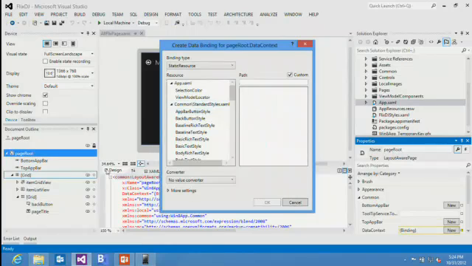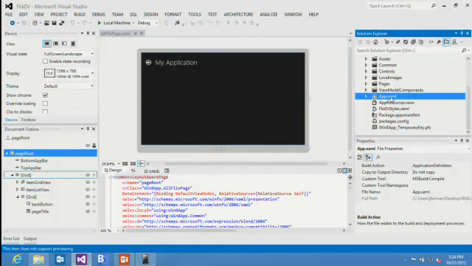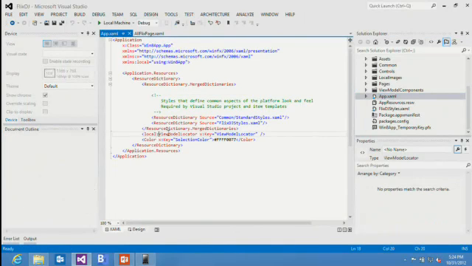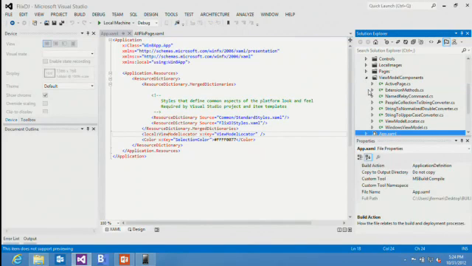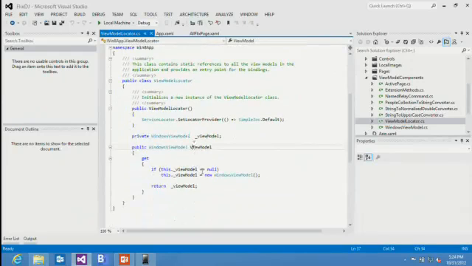But the way that I've organized this is I have one central view model that's being instantiated via a view model locator in app.xaml. So actually, before we do this, I'll go show you that. If I open up the app.xaml, here I have this view model locator. And all that is a simple class that exposes one property, and that's my view model. And I just have it lazy load so that my view model only gets loaded once I actually need it. So now we can go back to the page.